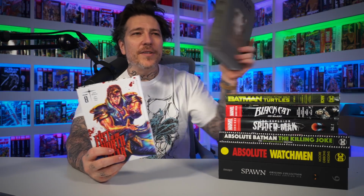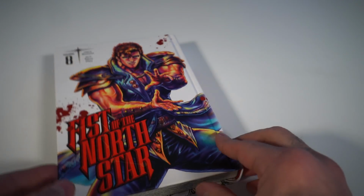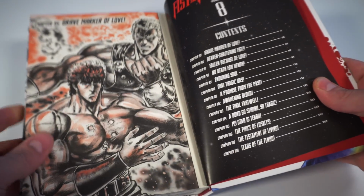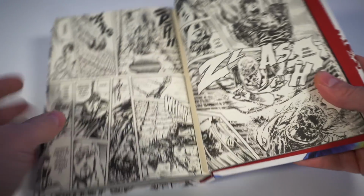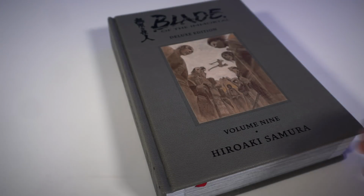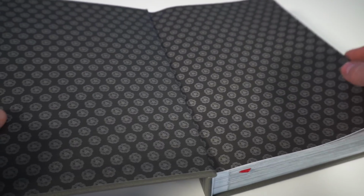But you're here for the haul, so let's jump into that first. I do have the two manga books, and you know what? I don't think I'm going to get too in-depth on these because I've showed them off in the last haul. I've missed out on Volume 8 from Fist of the North Star, and then Volume 9 from Blood of the Immortal is in. These are both series that I started on. I read Volume 1. In this case, I think I read up to Volume 3, and I did a review. Same with this, but I really need to get caught back up on these two.